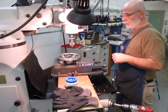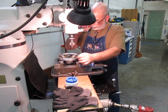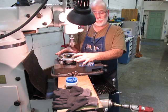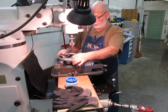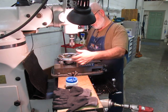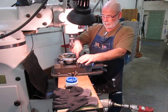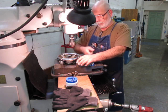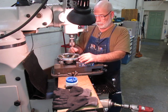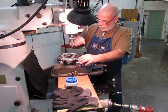Sometimes you get lucky — I was wondering how I was going to clamp this thing, but if I turn it just right it can be clamped in the vise pretty well. It's sitting down flat here, which is what I want. I need this hole parallel with that hole so I don't get a rumpity-rump with the handle.